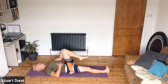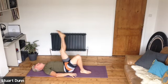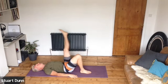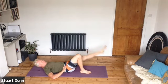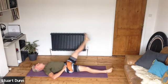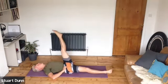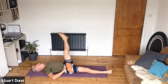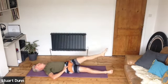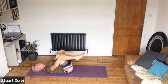Right leg now — either long on the floor like you're standing, or the left knee drawn into the chest, or bend the right leg. Stretch the left leg to the ceiling and circle around. Whatever you're doing, try to keep real stillness in the body — that right hand could come to the hip to check in with the pelvis. Remember, the right leg can be long as you sweep around. Come back to the centre, take an in-breath, and change direction — sweeping around. Last one, and hug those knees into your body.